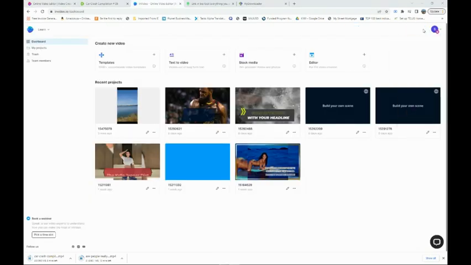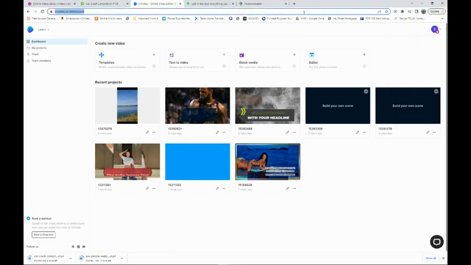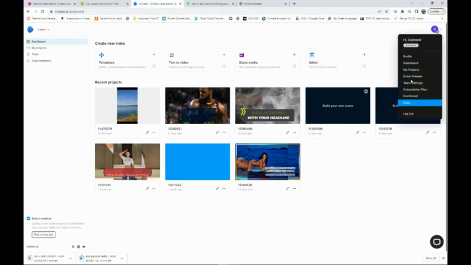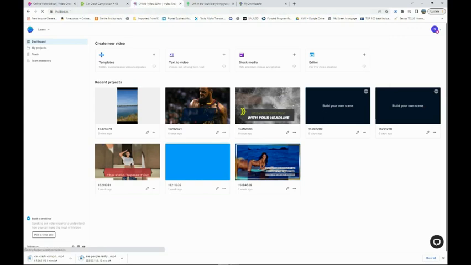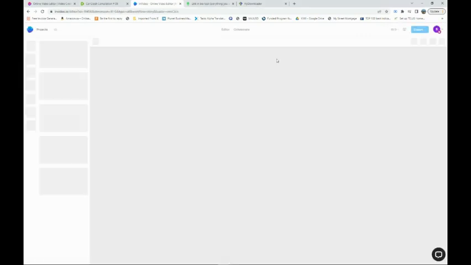So once you're in your account, you'll go to create new, and it's not showing, but here you go to dashboard, and here it's logged out, and that's why. Okay, let me log in again. Okay, I'm logged in. You go to create new, and you'll go to editor, and we want to create videos for YouTube Shorts, for Facebook Reels, TikTok, etc. So it's portraits, so we'll go to portraits.